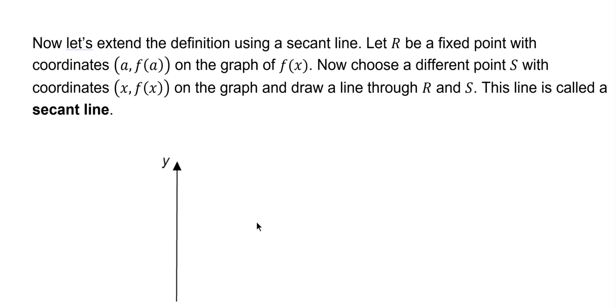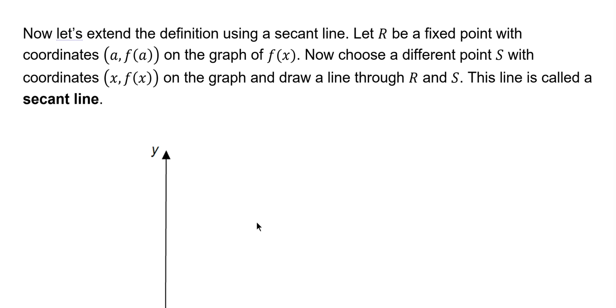Okay, now for the next little definition. Let's see what a secant line is. We already know a tangent line touches the curve at one point of interest, and it has the same direction as the curve at that point. Now let's see what a secant line represents. The simplest definition of a secant line is a line connecting two points on the curve. Secant comes from the Latin word for cutting through. So a secant line is essentially a line cutting through two specific points of interest on a curve.